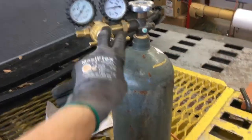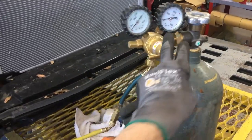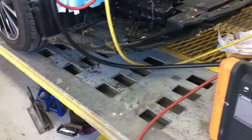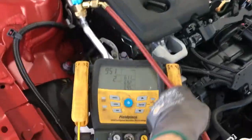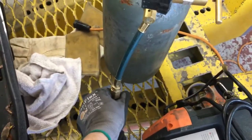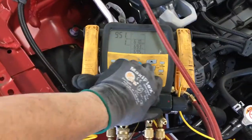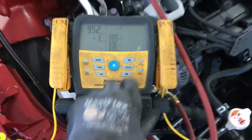So in this procedure, you get your nitrogen tank, you have dry nitrogen in there, you put it on your regulator, and you're going to go to just roughly 0 to 1 psi. So we have it in negative right now. Let me open it up, and watch here, you'll see the pressure go up.